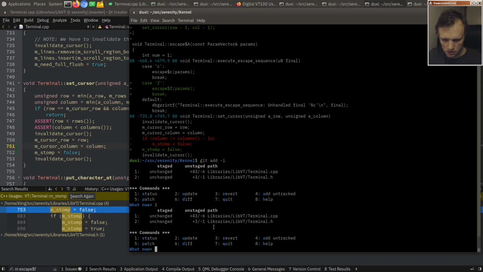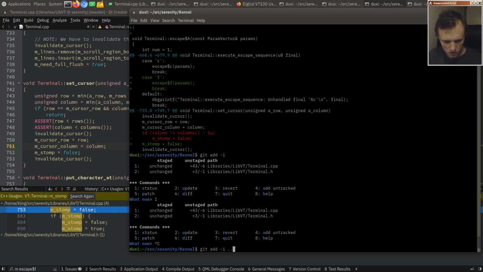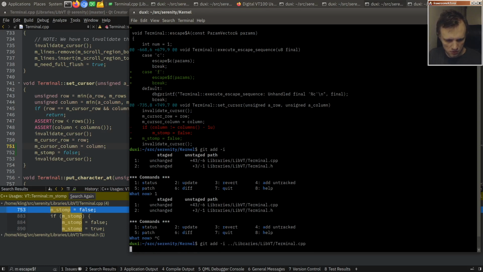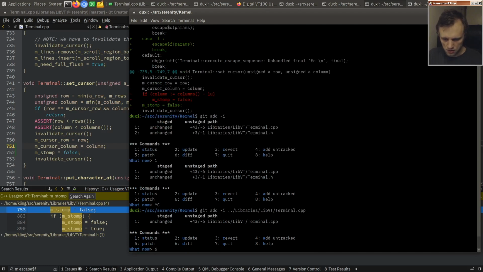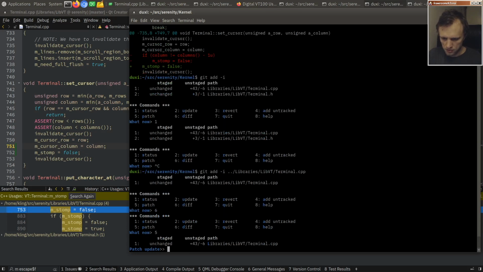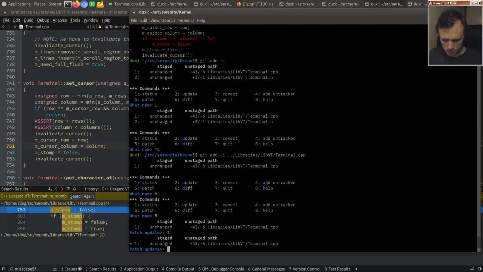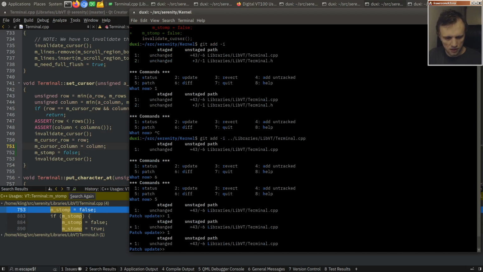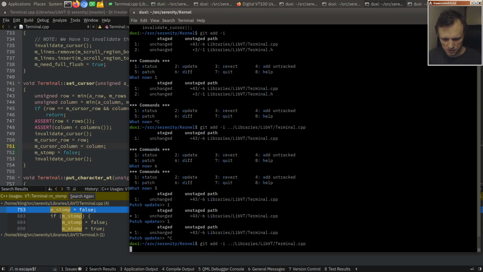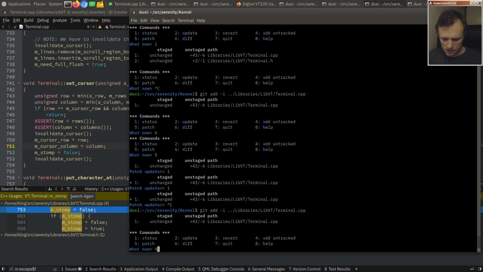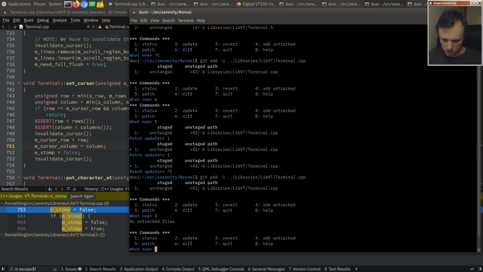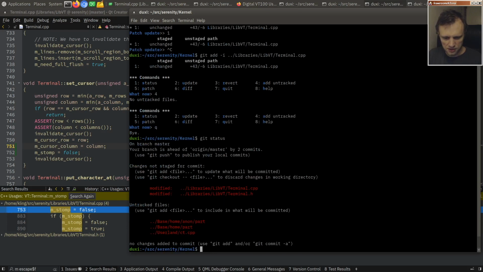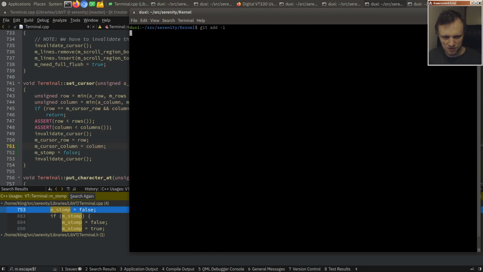I want to libraries libvt terminal. And okay, I have no idea what I'm doing. Add untracked. Okay, what the heck state have I put myself in now? No state.